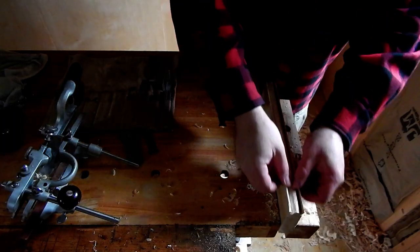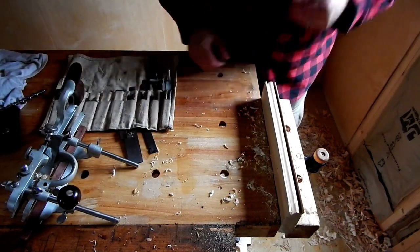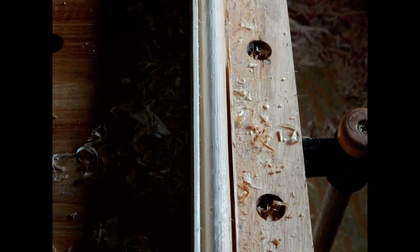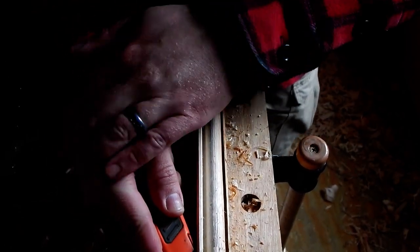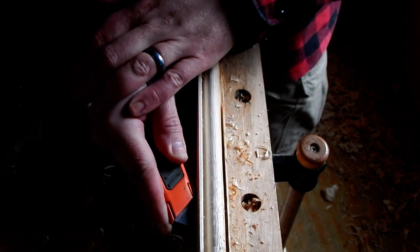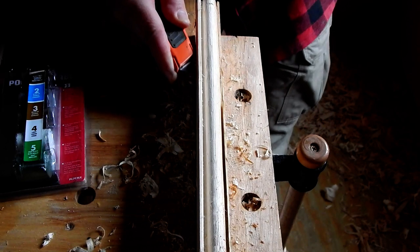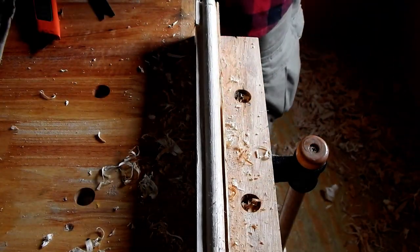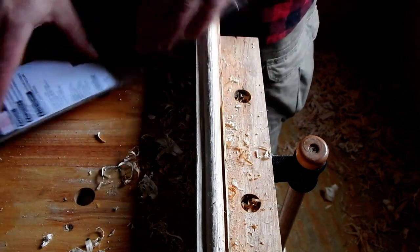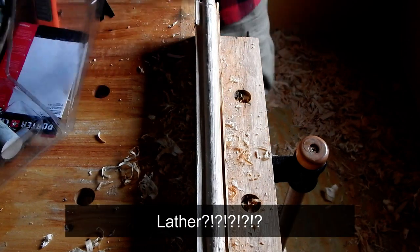Now, you've got the profile cut into the wood of the actual cutter. I'm going to go ahead and take some of this side off of here, so we don't need to sharpen that. And it will provide better access in our next step, which is to lather this up with some rubbing compound.